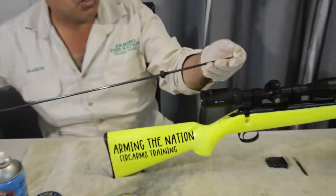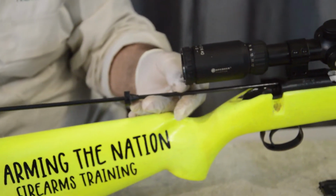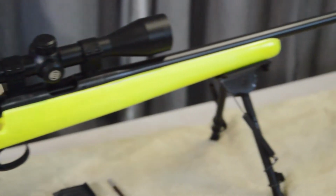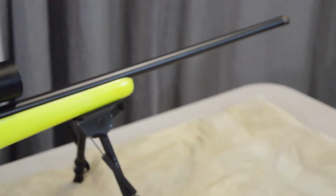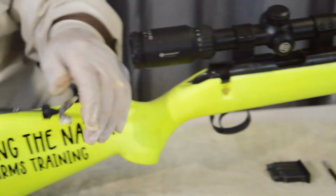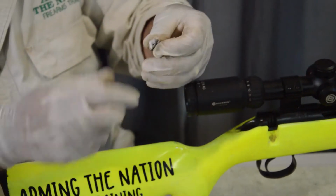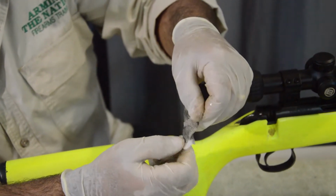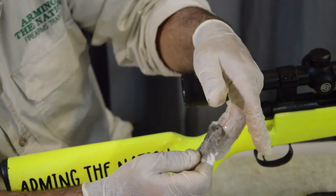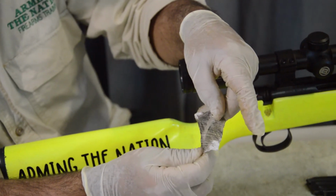Okay, so I've now put the jag back on again with my rag, and we're now going to remove all the heavy excess from the bore. Put my bore guide down, pull the rag back through. Now you'll notice that rag is quite dirty. See how it's taken all that dirt out of the bore? We're going to keep going until that rag is clean, and then you'll know that it's right.